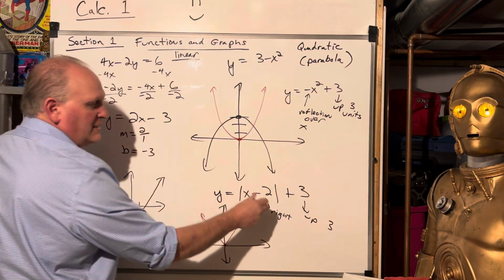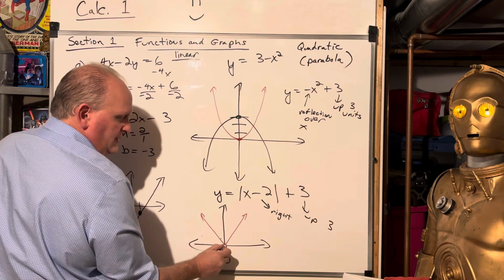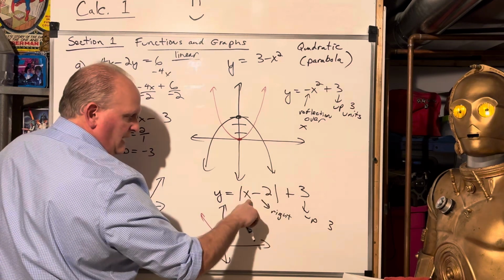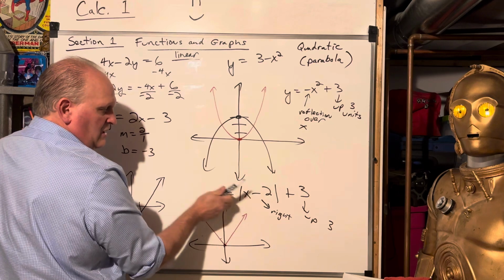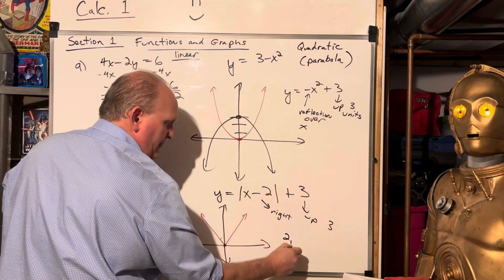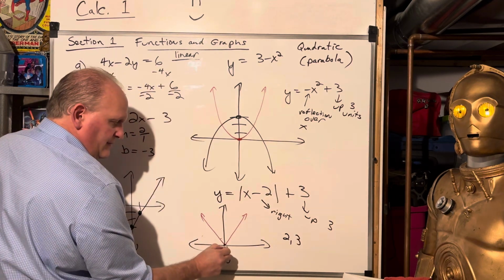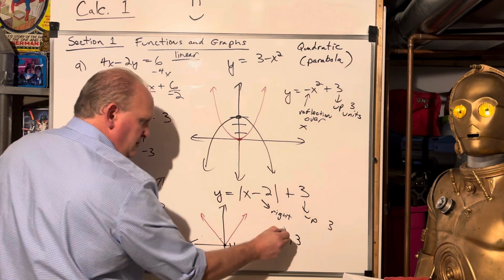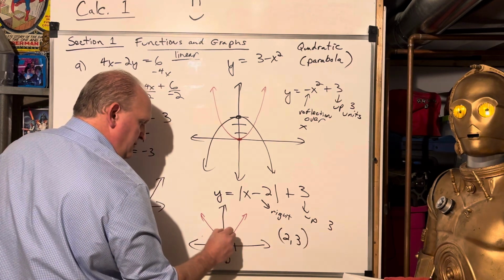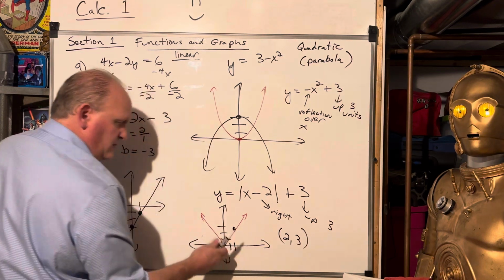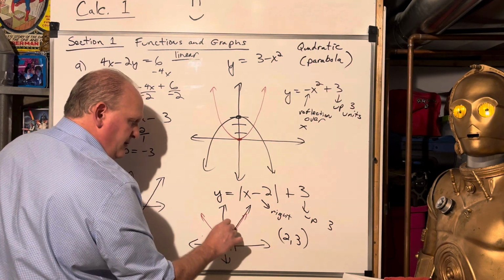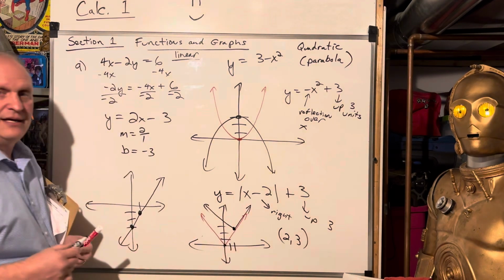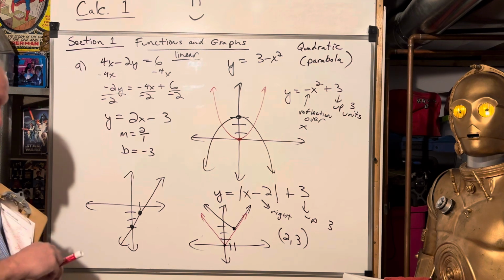It might be easier to think of this point. What would zero this out? A 2 would zero that out. And when that is 0, that's gone, and then y is 3. So 2, 3 is this point right here. 1, 2, 1, 2, 3. And so there's our point. So we're just picking this graph up and plopping it down in this spot instead of at the origin, 0, 0.